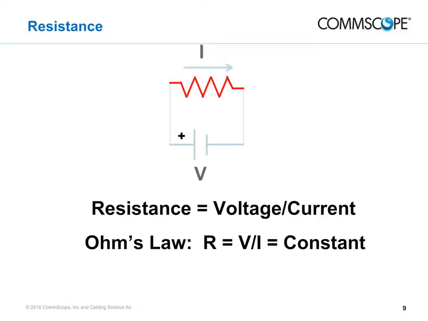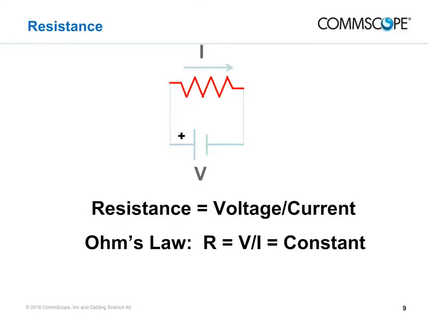A 100-watt bulb is brighter and emits more heat than a 40-watt bulb. By definition, the resistance of a device across which there is a potential difference V and through which there is a current flow I is V divided by I. This relationship holds true for any value of V or I. The symbol for resistance is a set of peaks and valleys that resemble sawteeth.